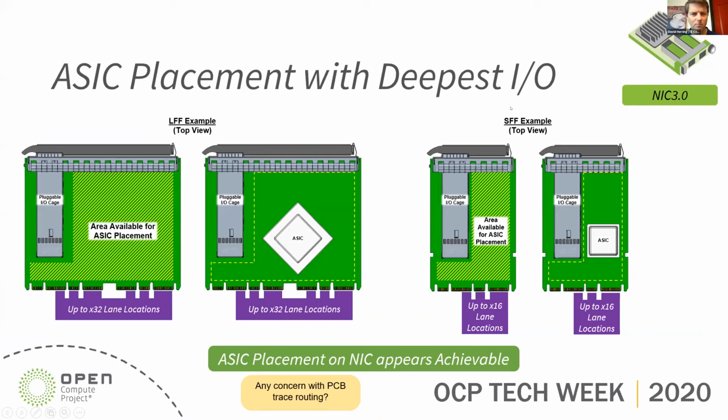The next question would be, what about the ASIC placement? As we look at the NIC placement itself, we need to consider the PCIe lanes that are coming in, what the routing potential would be from the ASIC to the IO form factor itself, and are there any concerns with the routing? Here are two layout examples of varying ASIC sizes, and in both of these cases, they do look feasible.